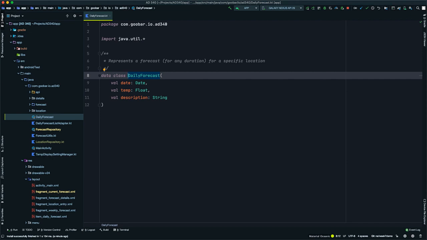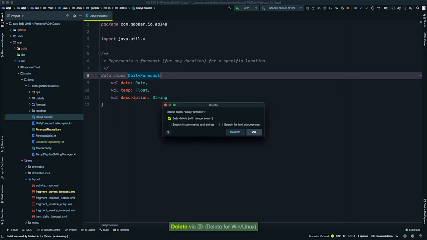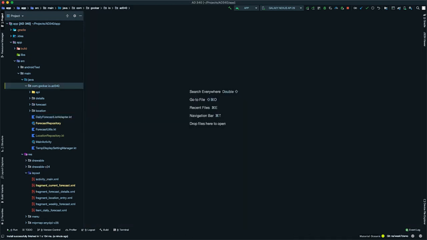We're basically going to create a new proper version of this class. So for now, we'll right click on that. We'll click delete. We're going to click unsafe delete here because we know there's other places in the code currently using this, and we'll update those later. So we're just going to hit OK. So now we've gone ahead and deleted daily forecast.